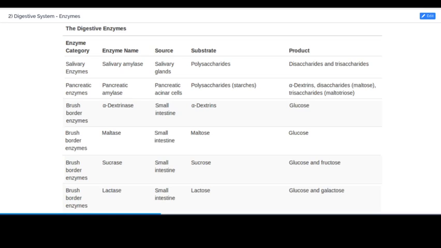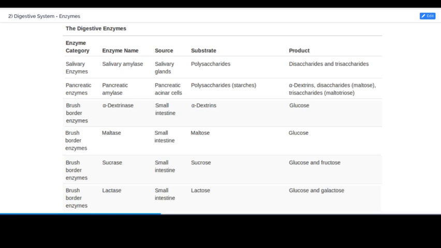The salivary amylase is important because we're interested in finding good sources of glucose in our food. And so if we can break down starches, we'll break it down into smaller molecules. It says here disaccharides and trisaccharides, but it is possible that some monosaccharides will be broken down as well. Those can bind to the glucose receptor on the tongue and will recognize the presence of a rich source of glucose in our food. We don't break down all of the polysaccharides that way, so there's more amylase released into the small intestine to finish breaking them down completely.